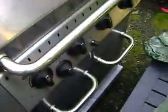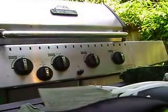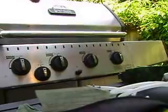My fuel bottle for my stove, it's full right now. I keep the plunger in it. Why not? My Katadyn Hiker Pro water purifier in its original pouch with not a whole lot of extra stuff in there. I think I'll open it up for you. Yeah, the stove, the hoses, paperwork, the other hose, that's the intake hose in a Ziploc with sponge and lubrication, probably some O-rings in there and whatever. That's the whole kit that comes with it anyway.